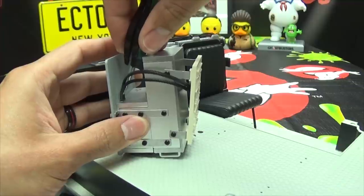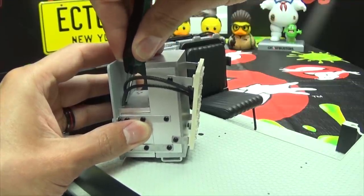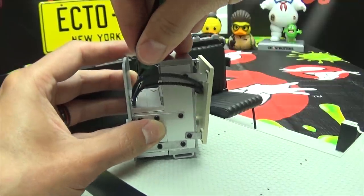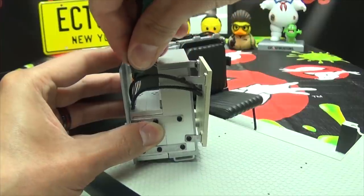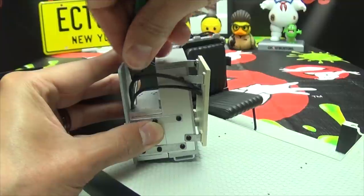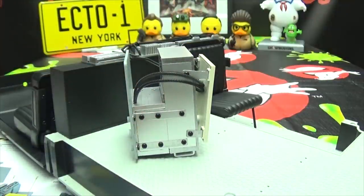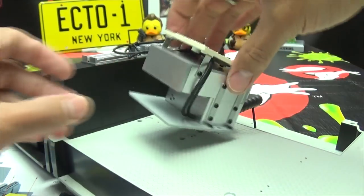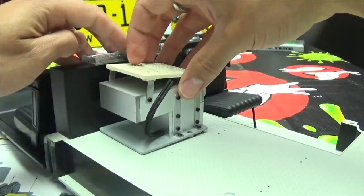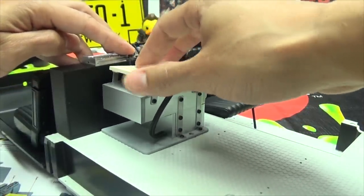Yeah, see, the one thing that's been a little bit annoying about this build has been the hoses. They give you a little bit of resistance. It's still doable, but it's the one part of this build that's a little tedious because sometimes these hoses just don't want to work with you. Hopefully that's going to stay. Okay, seems like that's going to stay. Okay, cool. So we got that. And now this can go in its final resting place. Right there. Oops. Like that.